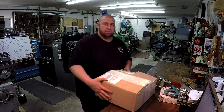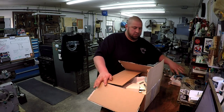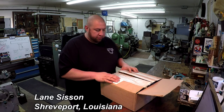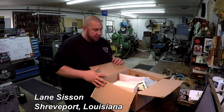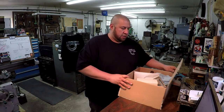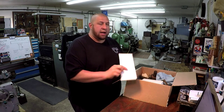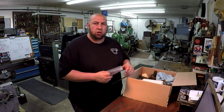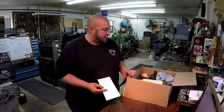Okay, you got another big box here full of stuff. All right, this one is from Lane Sisson, and he's from Shreveport, Louisiana. And he has got a box full of goodies in here. And Lane wrote me a very nice two-page note. Lane, it was very nice reading that. I appreciate all of your kind words. And that was great. Thank you very much for that.